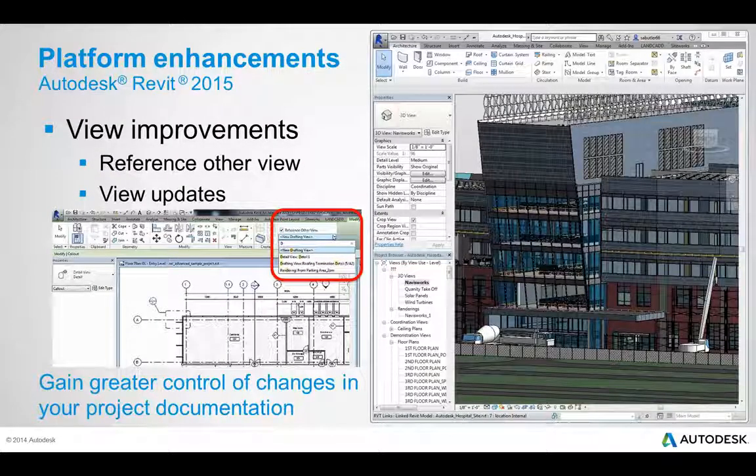The next one, let's see, view improvements. We're seeing an addition with referencing our other views. So when we are creating callouts that are drafting based, you can see the little callout here on the ribbon snapshot, in that I can actually search for views, search for names of things I may have stored. Maybe there's a certain typical detail I want to reference, or a certain view I want to use as a drafting view reference. I can find that a little quicker in the list by using this search function. It's kind of like with any of us that may be utilizing the Windows 8 operating system at this time, how we can search more easily. We're seeing that integrated into a lot of things, and we even see that in Revit. We can search things inside of our properties palette, inside of our project browser, and so on.